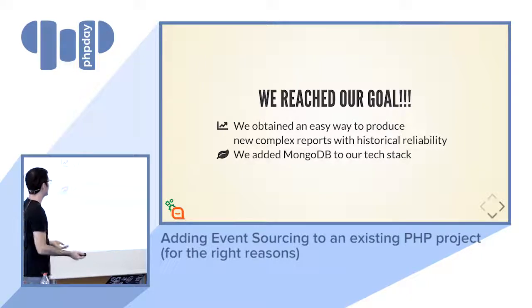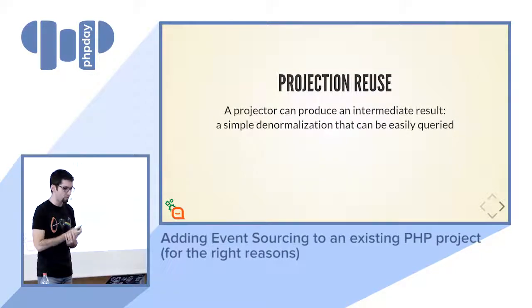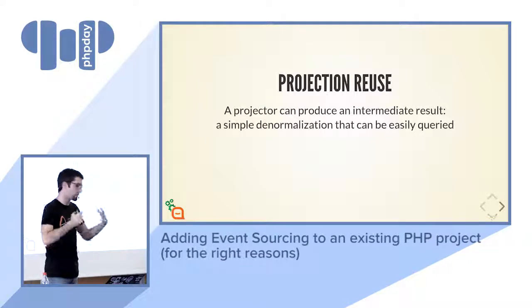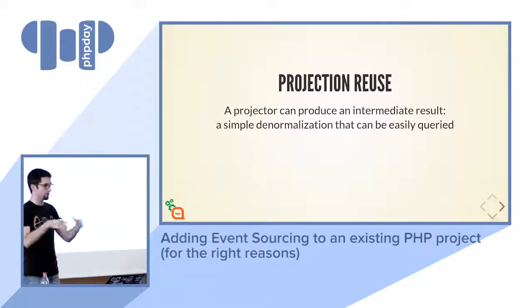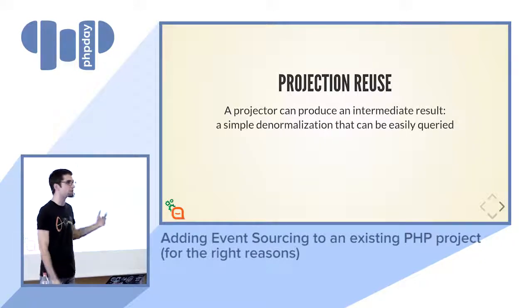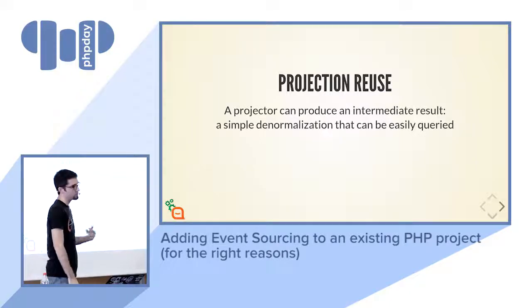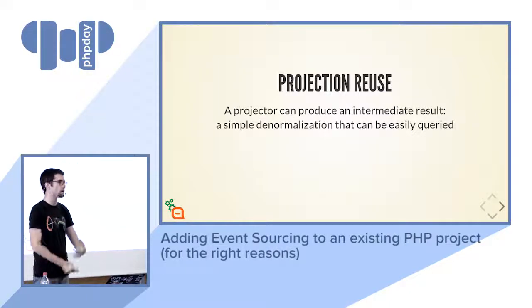We also added MongoDB to our tech stack, which is cool. You learn a new technology. And we discovered that we could reuse projection. Why? Well, a projection can be anything you want, okay? I didn't show you anything inside the executor because inside they could do anything. In our case, many times they wrote on MongoDB, without any schema, what you want.